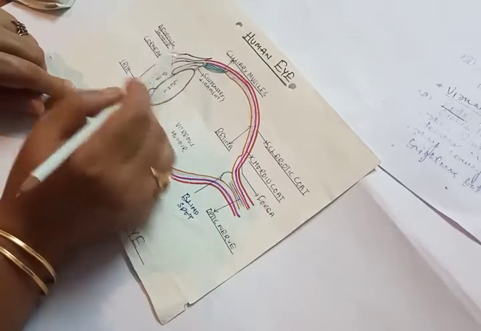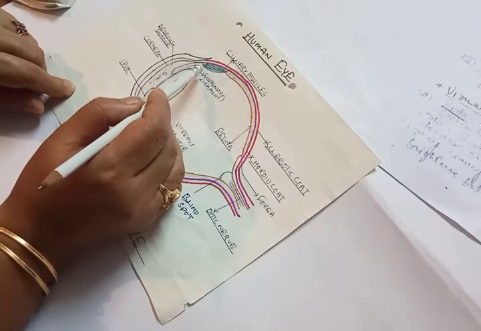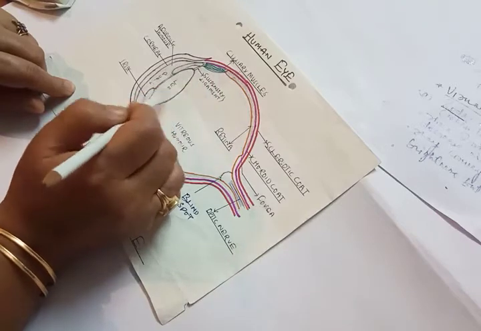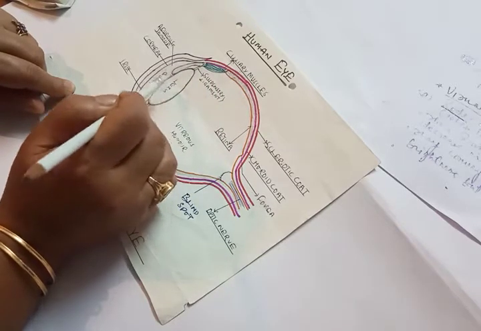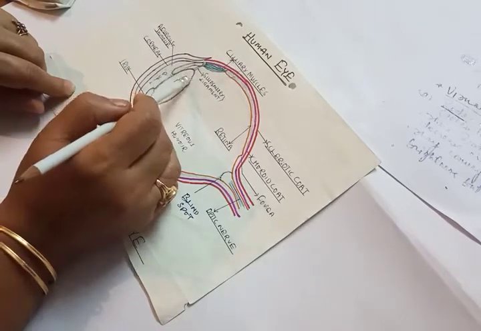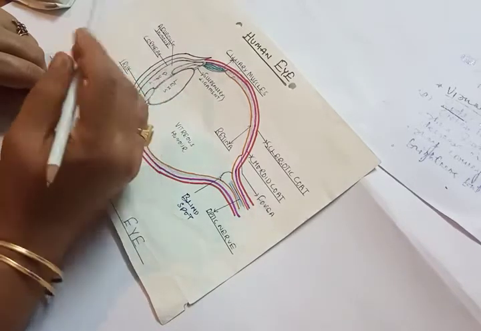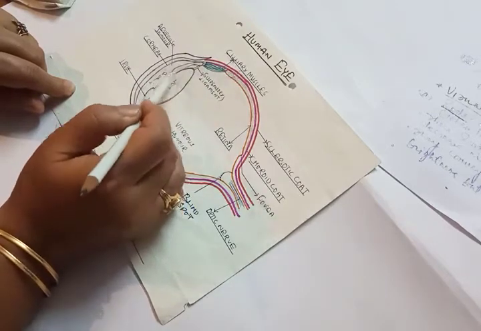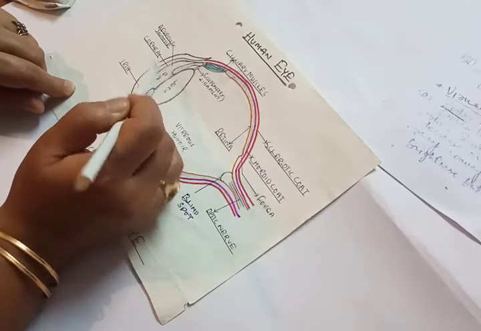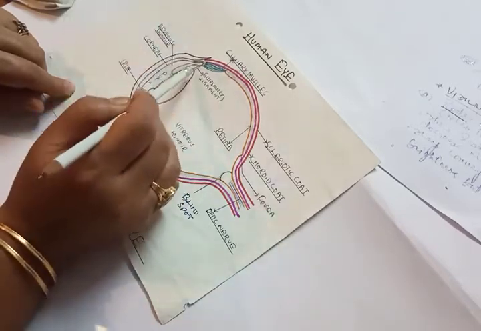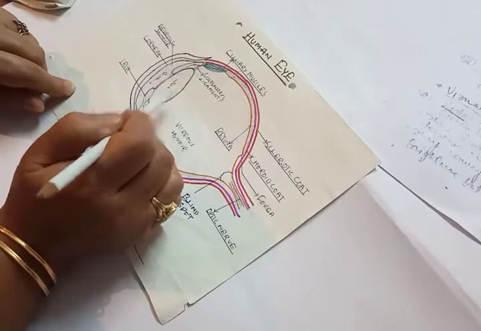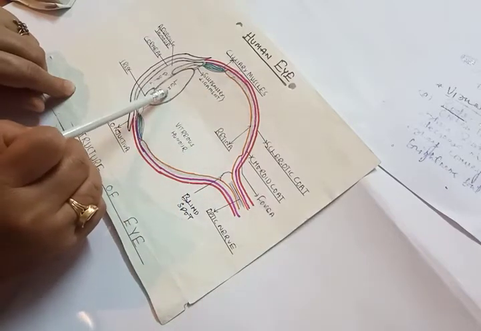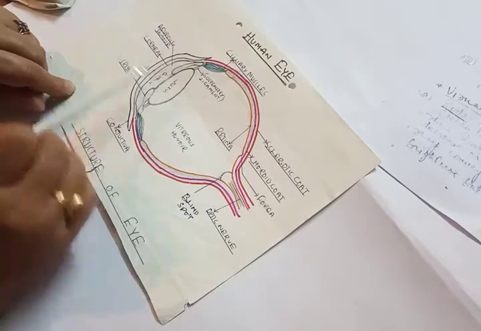When the object is near to us, these ciliary muscles become a little relaxed and the lens thickens, so as it can focus well on the near object. And when we focus something at a distance, then the ciliary muscles pull the lens up and it becomes thinner, and then we can see the things which are far from us. So this is how the curvature of the lens is automatically adjusted by the activity of ciliary muscles, depending upon whether we are seeing something closer to us or far from us.